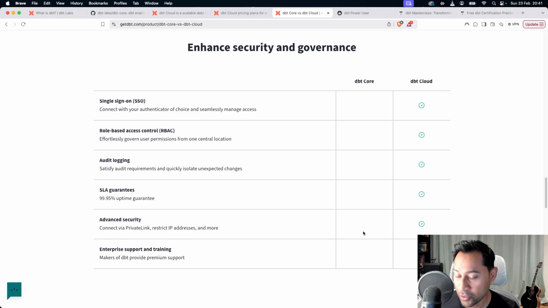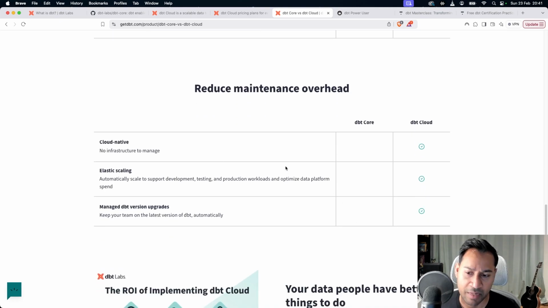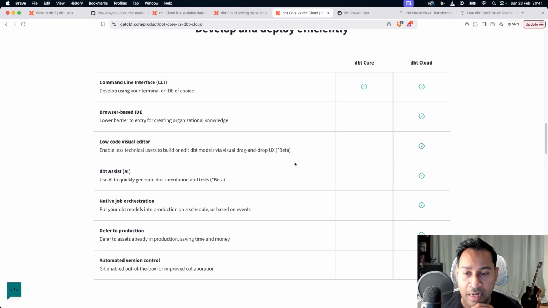Of course you can do that, but again, like we said, you'll have to set everything up, or your data engineering team will have to set this up for you. So yes, and a few other things here, I'll skip it because this is a bit more like maintenance overhead, etc., which is sure fine.